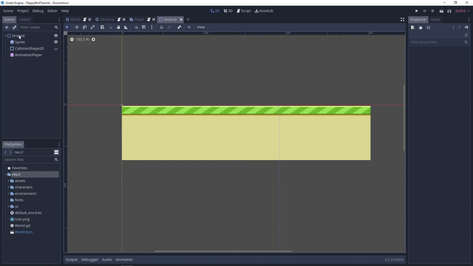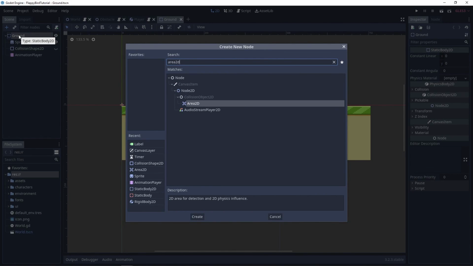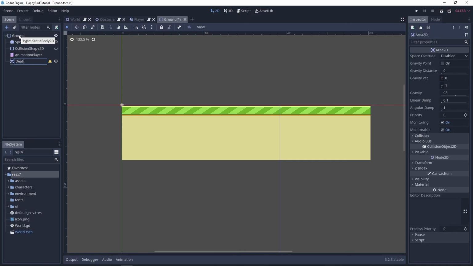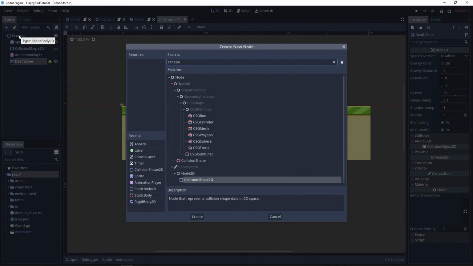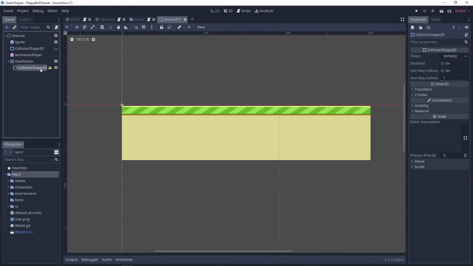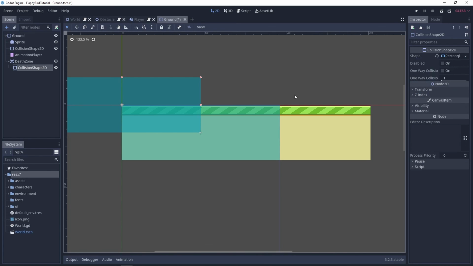And to do that, let's add an area 2D, which we will call death zone. This is going to have a collision shape 2D, and for this collision shape I'm going to use the same shape resource from the collision shape of ground. I'm going to right click, copy, get back to death zone shape, collision shape, and paste.